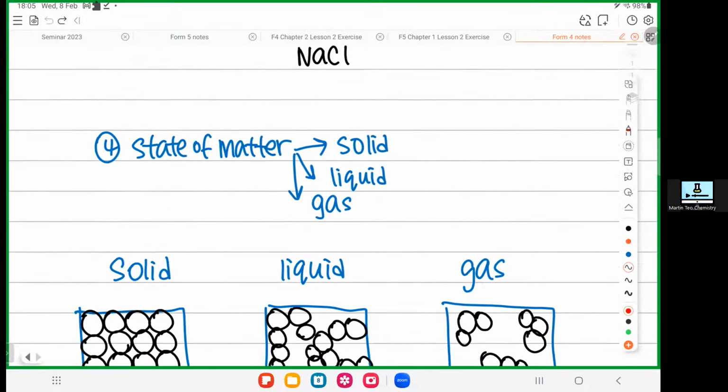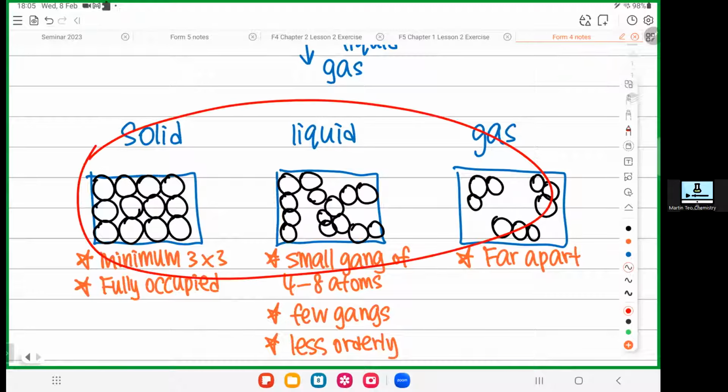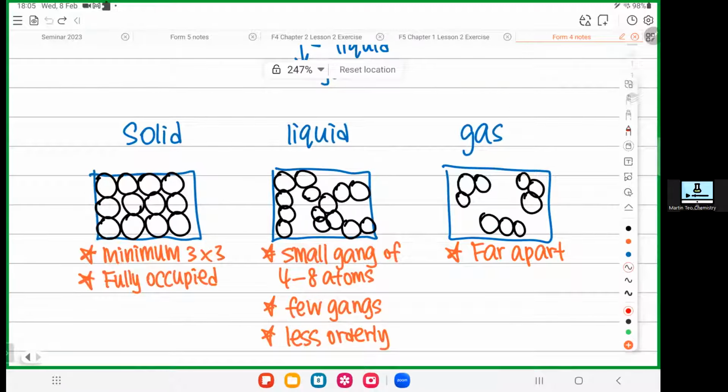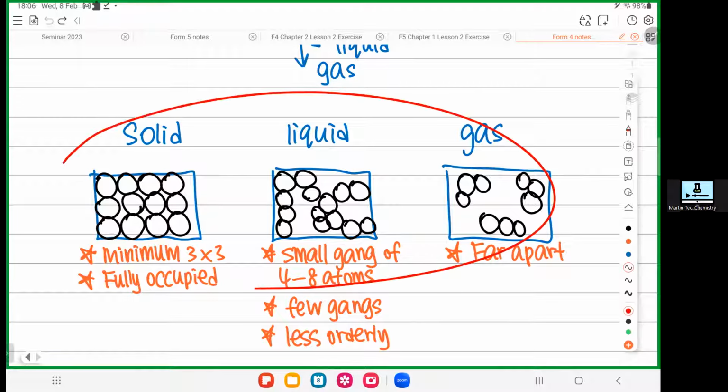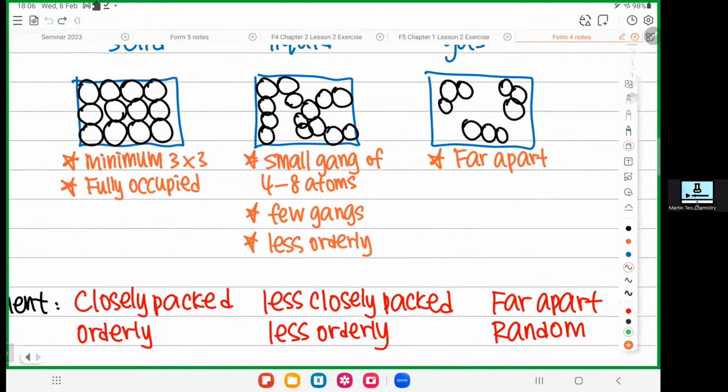Yeah. Then we also covered states of matter. State of matter means solid, liquid, or gas. The matter can exist in solid form, liquid form, or gas form. I mentioned how to draw the solid, liquid, and gas. You must know the way you draw in your SPM is different from what you learned in Form 2 or Form 3. Because in Form 1, 2, and 3, they are not so strict when it comes to drawing. But when it comes to SPM, there are a lot of small details that you need to know. All these things I mentioned in the last lesson.